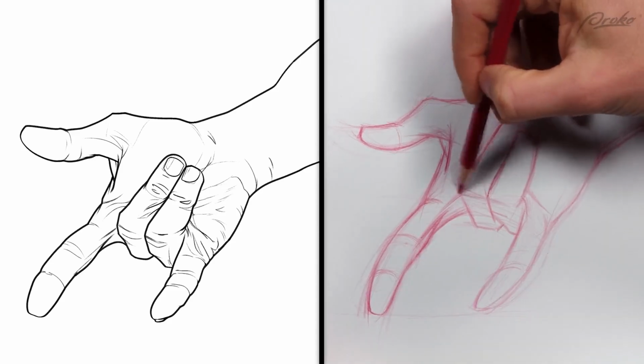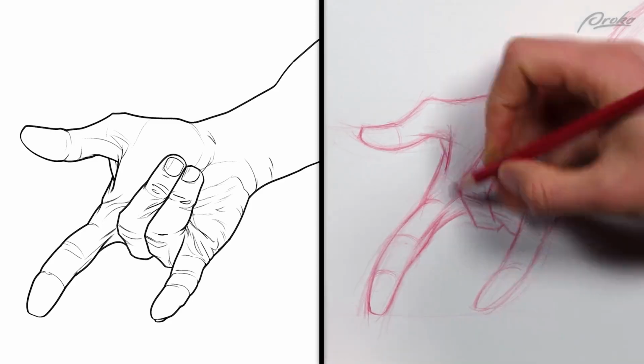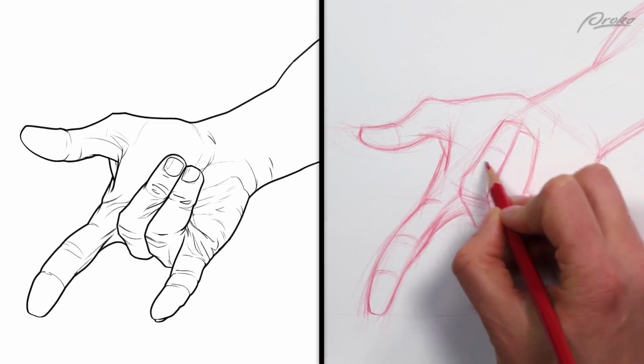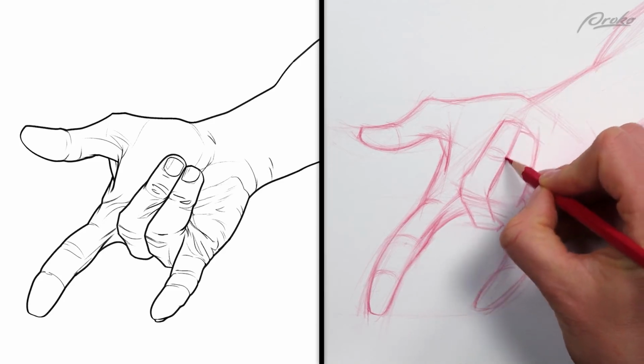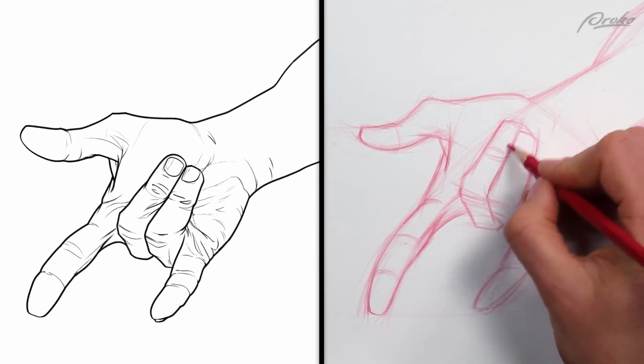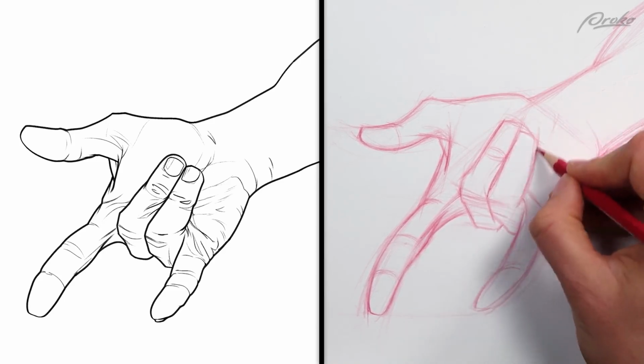The whole point, though, is that right now, we're just training. We're not trying to get good drawings. We're just trying to improve our ability to draw good drawings. And a lot of that is going to involve exercises like this that target a very specific skill to improve on.